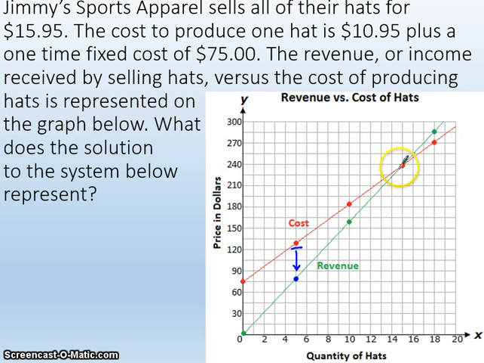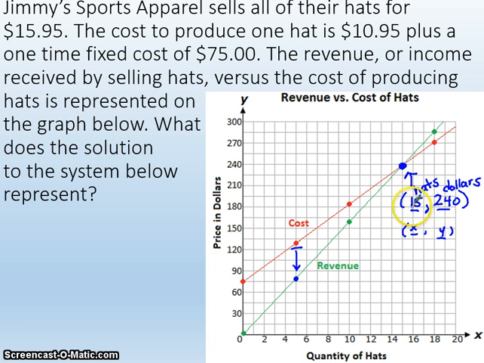So let's find our solution. Our solution is here where they cross. And this would be the point. We just come down our x-axis, 15, and go across to our y-axis, 240. Now remember, this is an ordered pair, x, comma, y. So we can look to the x-axis and y-axis for the meaning of 15 and 240. So 15 is our x value, so that's the quantity of hats. So 15 hats. And 240 is our y value, which is our price in dollars. So this is $240.